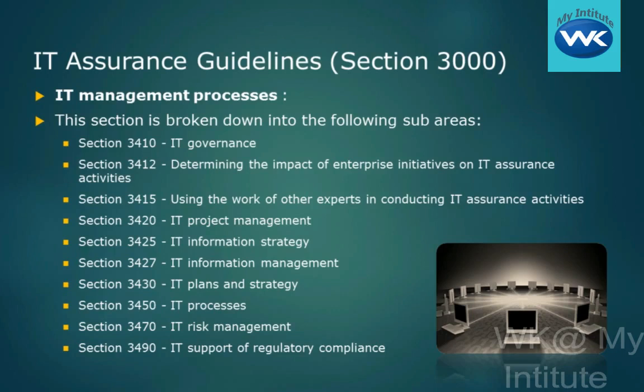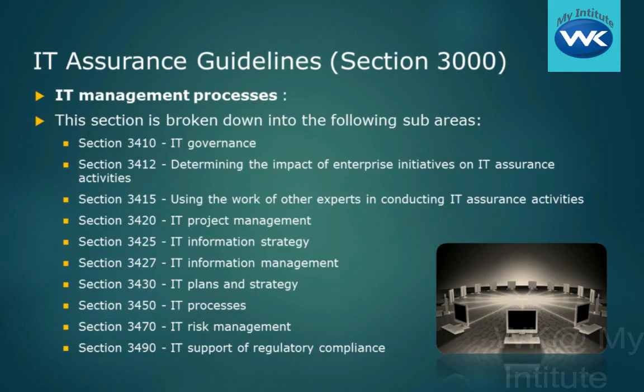We would start off with Section 3410, which would be the IT governance, which of course would be the management of the IT organization. From there, a section, a guideline that talks about the determination of the impact of enterprise initiatives on the IT assurance activities. Another guideline for using the work of other experts in conducting IT assurance activities. And a lot of these should sound very familiar with the ISACA guidelines that I was talking about before, because again, we're looking at third party when we're talking about the use of work of other experts. That's that third party, outside party.